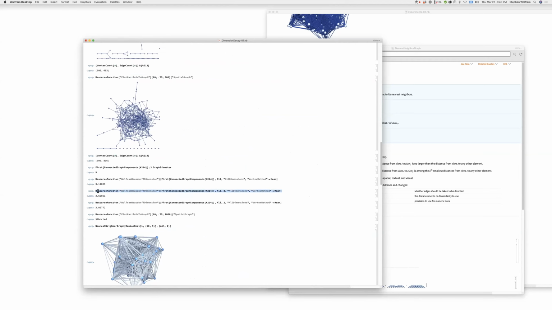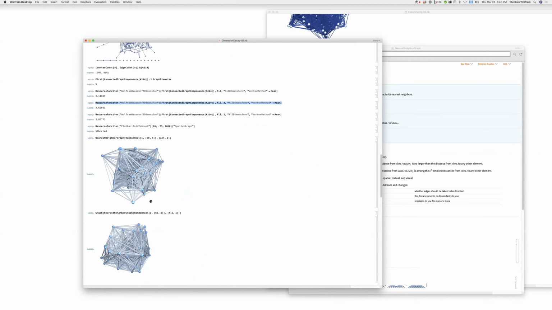So you recommend that goes off to, well, let's find out the graph diameter of this thing. Oh, piffle, puffle. Okay, so let's say first of connected graph components. Five.